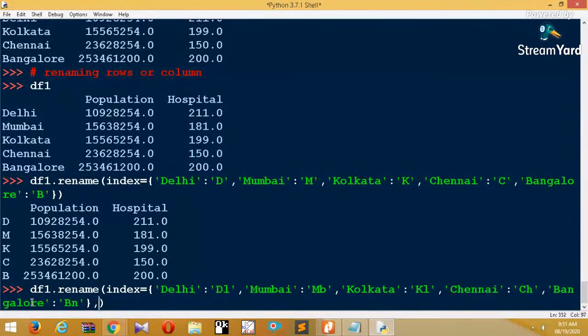Now for columns, I want to write columns. Here I have two columns.